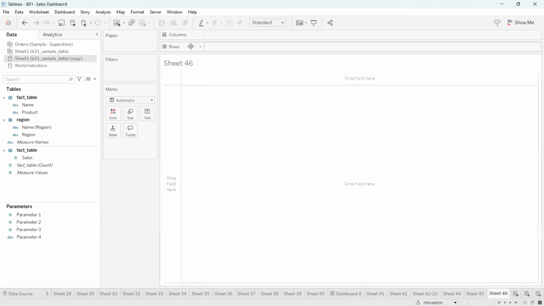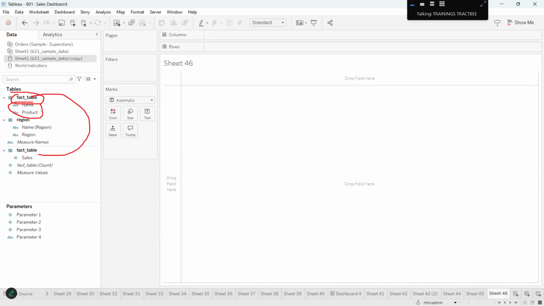So sheet 46 I am using here. As we are joining the two tables, you can see the tables here also. We have the fact table here, and under the fact table we can see some dimensions and measures. Under the dimensions, the same fact table is repeating one more time here. The first time it shows only dimensions. The second time, below, it shows all the measures like sales and profit. This is what happens when you use joins.